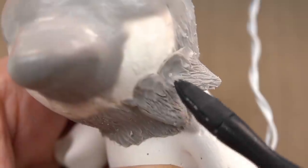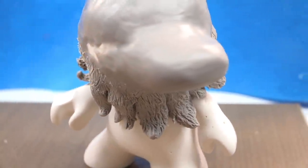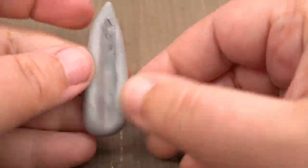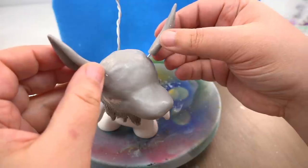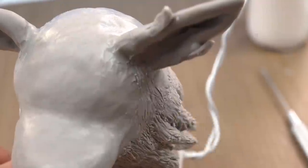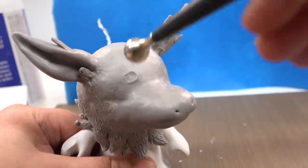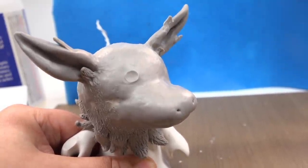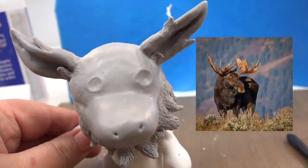Now that our little character has all his fur — and I kid you grains not, this has taken me an hour and a half to do this part alone — we're going to roll little triangles, make them a little hollow, and add wires into them so that we have some ears. The reason I put the wires is so they don't melt or fall or lose integrity when they go into the oven. Now I'm just adding some details to make the facial features a little bit more recognizable. Instead of making it look straight to the front, I'm focusing so that it's looking upwards towards us. So far it's looking adorable — I am definitely getting moose kind of vibes. That is not what I was going for, but I guess the Canadian in me thought moose are cute.